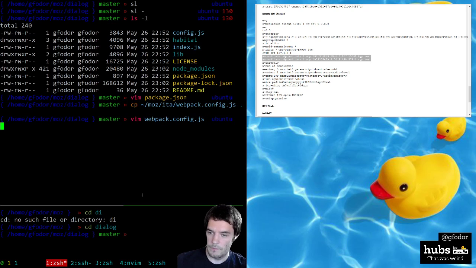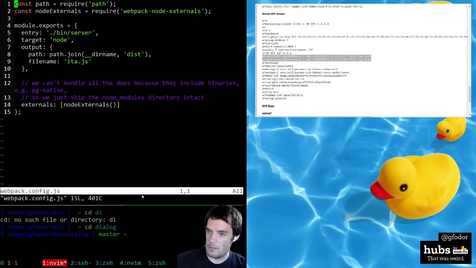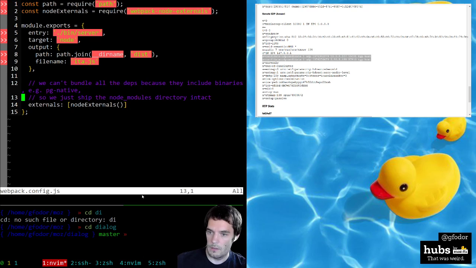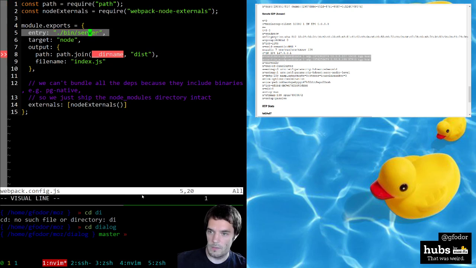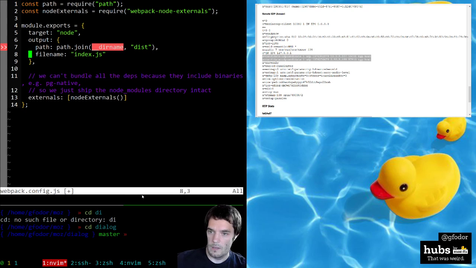Okay, and so let's take a look at this really quick. Okay. Give it all the deps. Let's see, path. Okay, so this should be index. There's no entry point, so I don't think I need that. Okay, and then I think this is probably okay. I'm not familiar with this. I'm going to just leave this out for now.